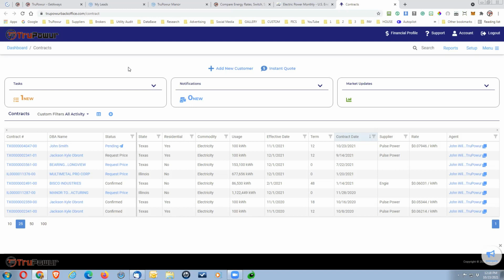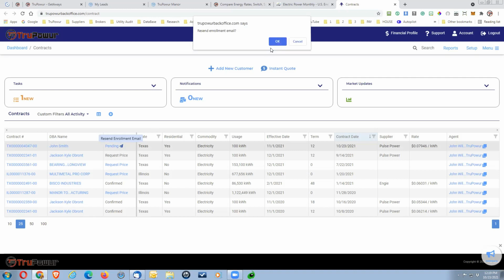But if you're looking in your back office, you can see that this customer has not clicked on that link. When that customer clicks on the link, then this will go from pending to signed. If for some reason you're doing this and the customer is away, says I don't have access to that right now, I'll do that when I get home, or for whatever reason they accidentally delete it, and you follow up with that customer, you can resend that link by simply clicking on this little airplane.